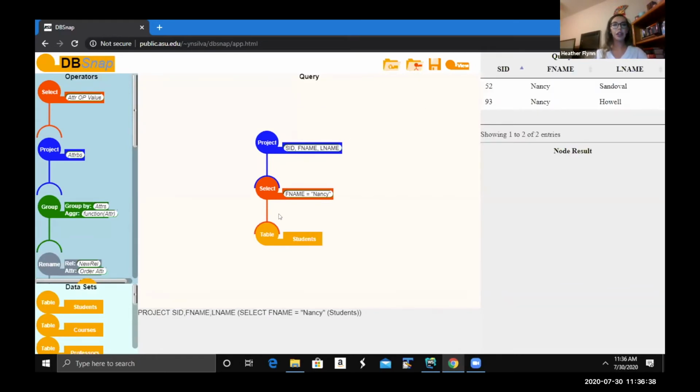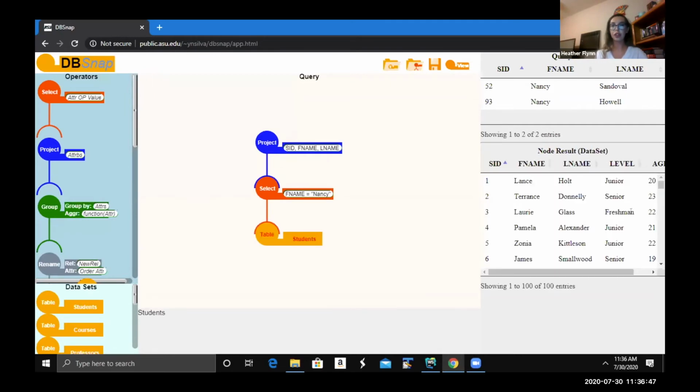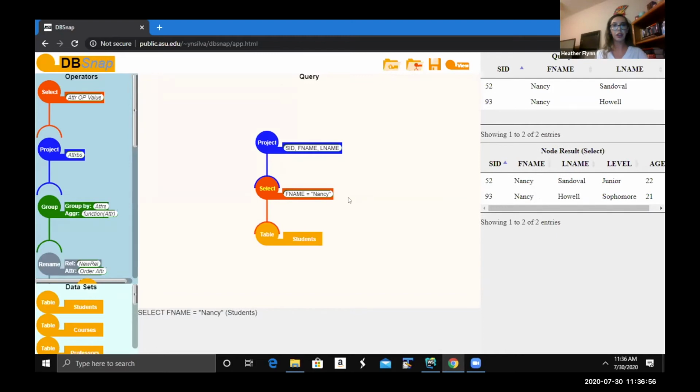And one of the great features of DBSnap is you can see each intermediate node result. So if we start down here, this is the original data set. So this is all 100 students listing all of their attributes. And if we go up to the select node, we can see that intermediate step where we have the two students, but we still have all 5 attributes.